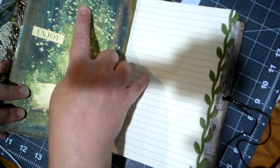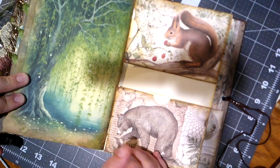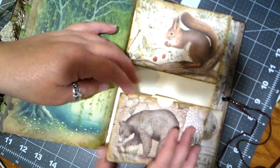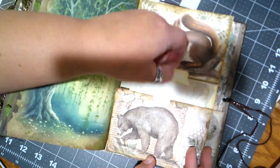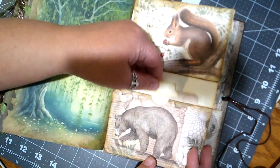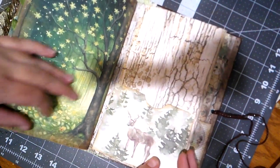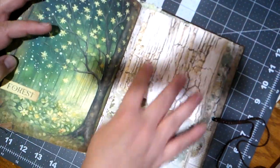Very nice big journaling card with another one of those pretty girls, and that says 'adventure.' There's a book with a tree coming out — love it. Enjoy. Another willow, and some more flip-outs — and she's made them into pockets so I could tuck things in there. Very sweet. Squirrel and a bear, and she's put a card in this one to journal on. Another page here — 'forest' — and I got a pocket with a deer.